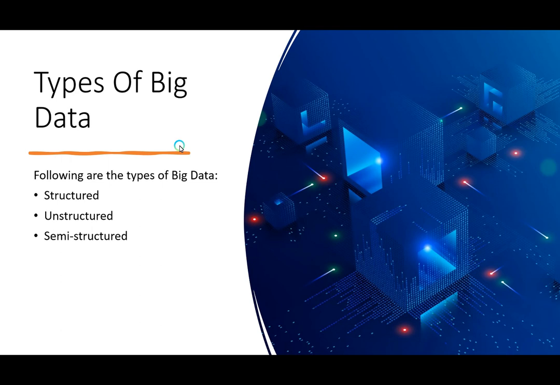Unstructured data is data that has no structure. For example, an image has no structure, it's just numbers, so you won't be able to define what that image is. Then semi-structured data is a dataset that is both structured and unstructured. For example, a website XML file. I know you don't know what that is, but it is an example of semi-structured data, and I'll show you some examples.